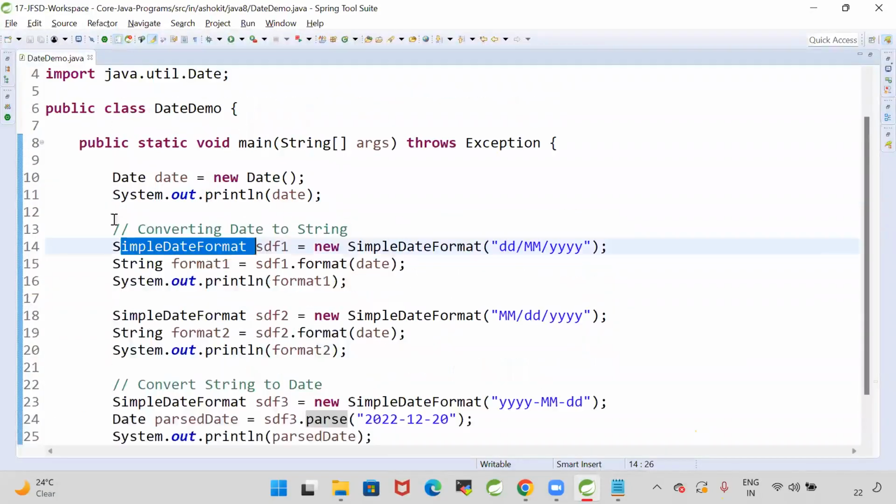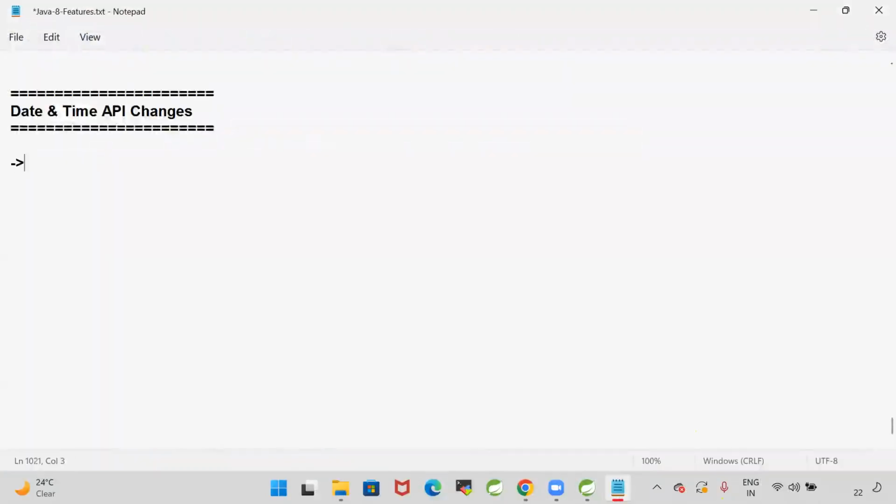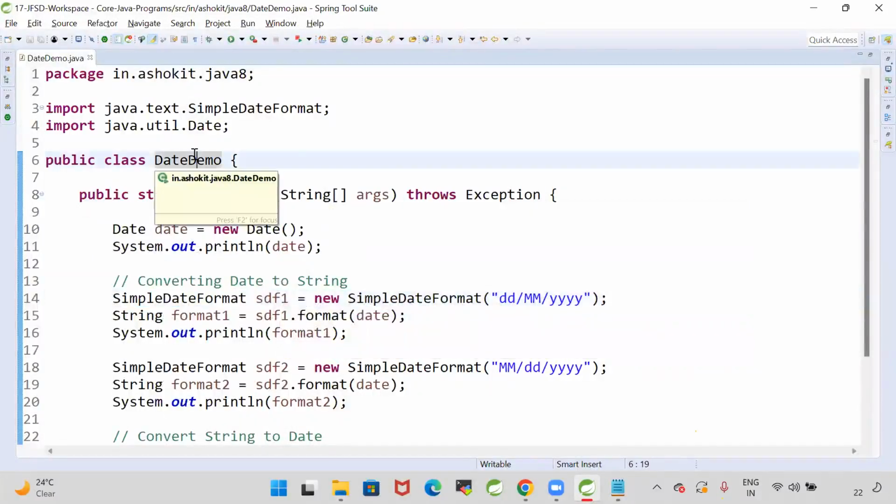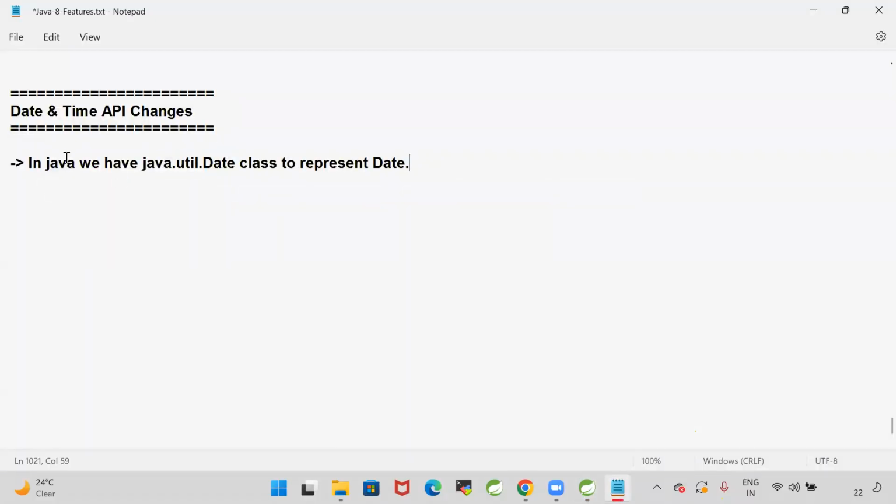Okay guys, now date and time API changes. In Java we have java.util.Date class to represent date. In the SQL package also we have the Date class. When we are dealing with a database, then to represent the database type date, we will go for java.sql.Date. To represent the application date, we have java.util.Date.